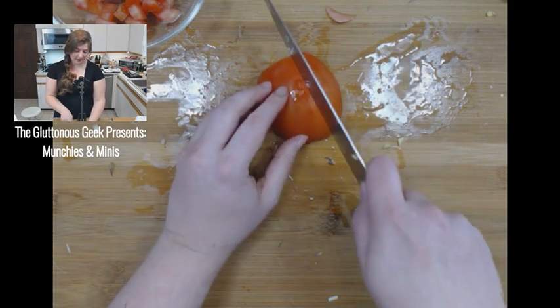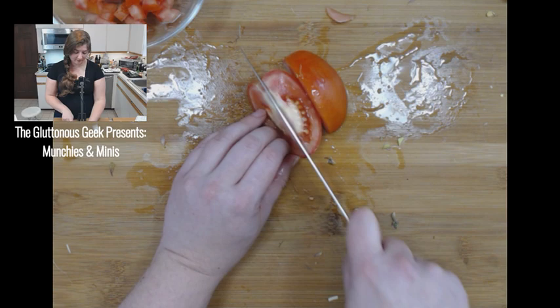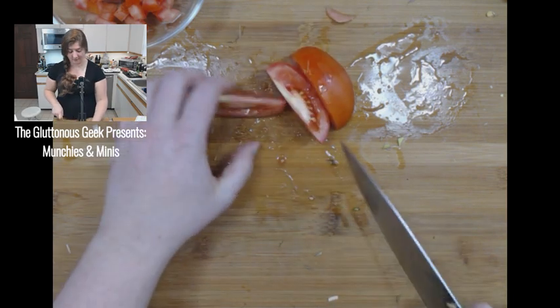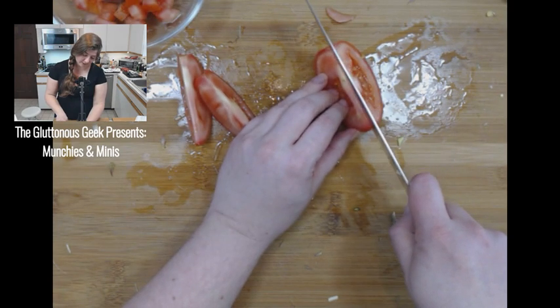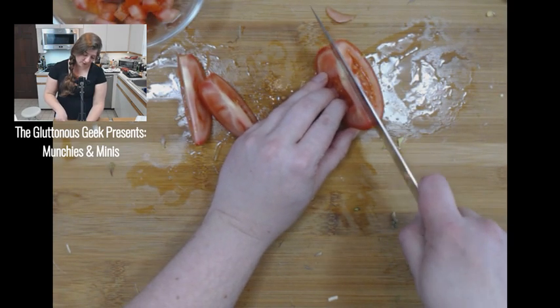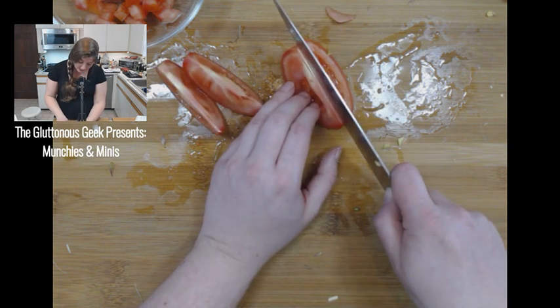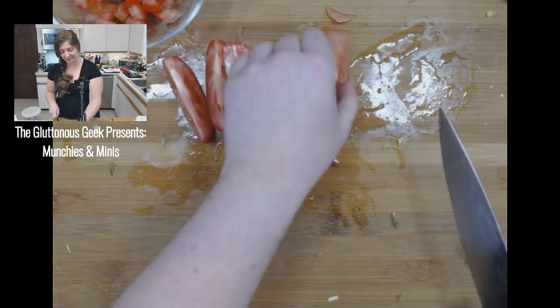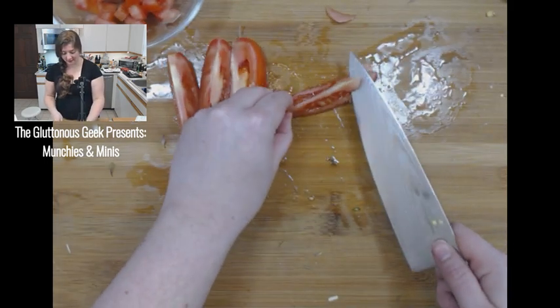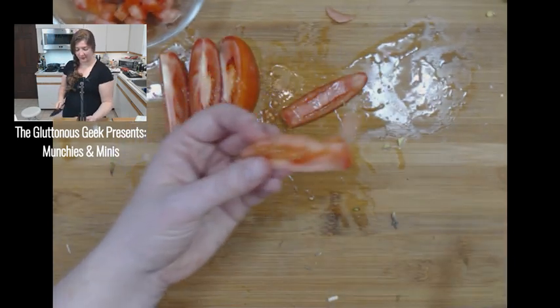Okay, so once again, slice that in half. Slice those in half. And then kind of drag my knife a little bit in to kind of set it in there so it slices through a little easier. There we go. And now, just remove that.